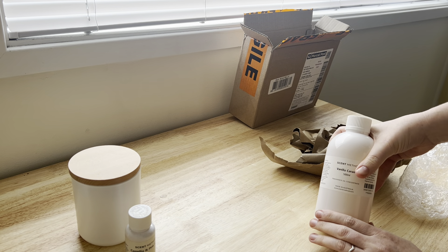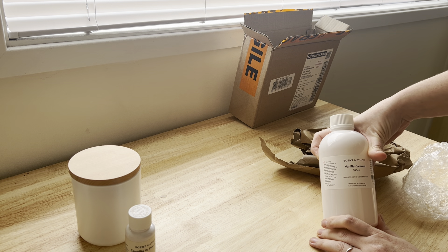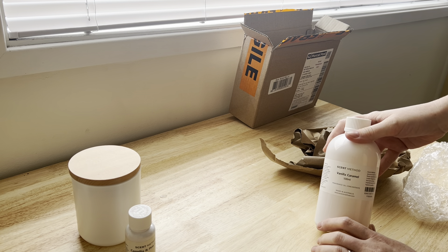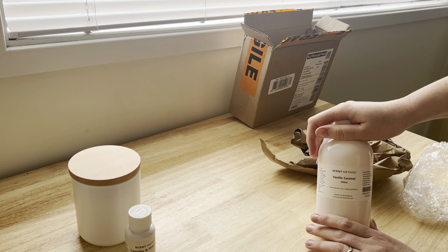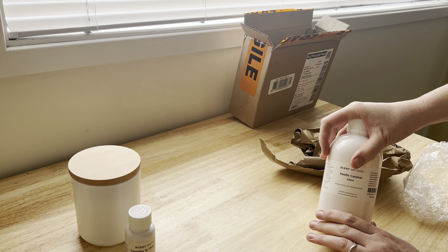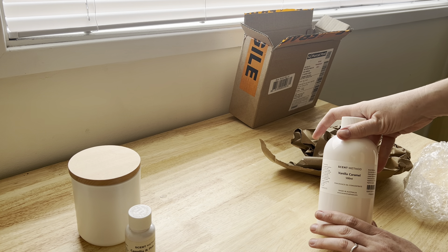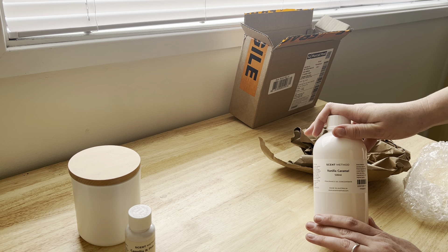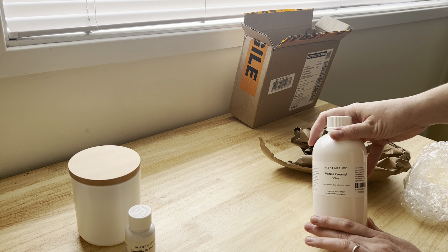Scent Method are based in Sydney and they have a showroom, I think it's in Preston's. I've tried most fragrance places and I've been consistently really, really happy with the way these have tested. The testing process is pretty smooth when I do these fragrance oils compared to some other ones when I've tried something for the first time in a different place and get a bit of mixed results.